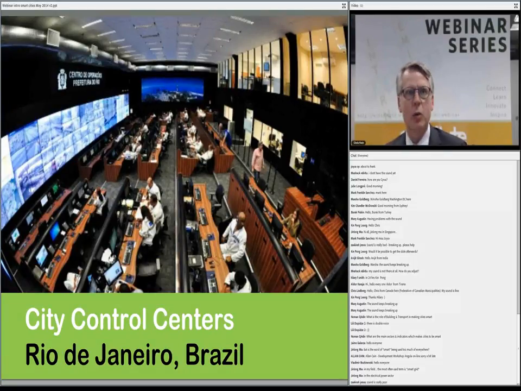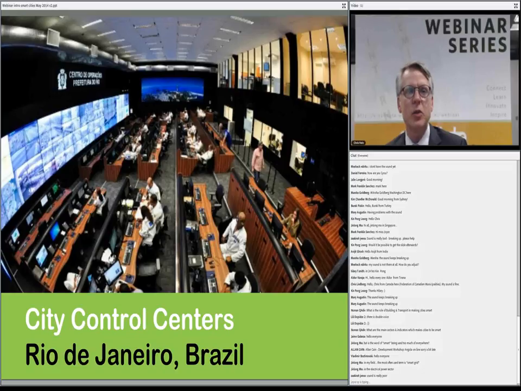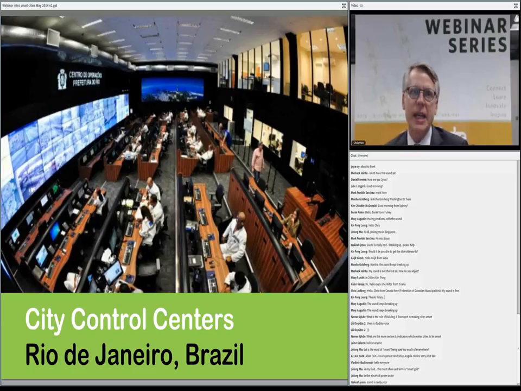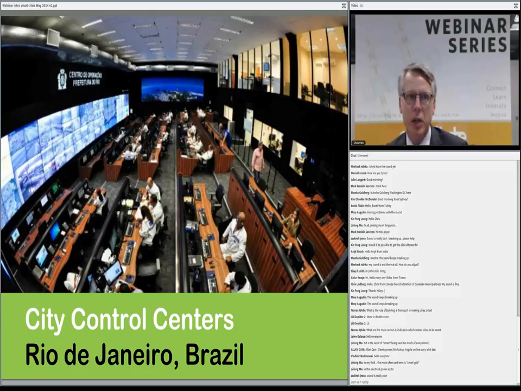And Rio de Janeiro didn't take the kind of build a whole city from the ground up approach. What they decided to do was create an ability to see into the existing city, to use a city control center. And city control is probably, in English, a bit of a misnomer. Really what they want to do is understand what's going on in the city by using sensors and other technology points to actually get data that they can feed into this one center, understand better the heartbeat, if you will, of the city, and use that data to make better governing decisions.